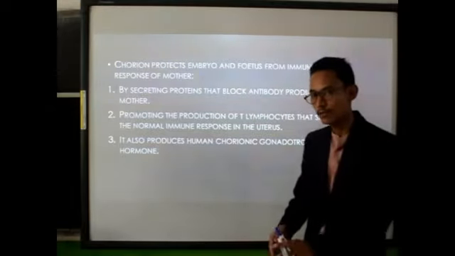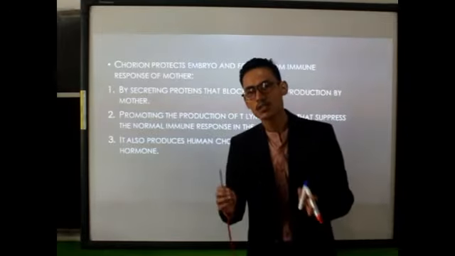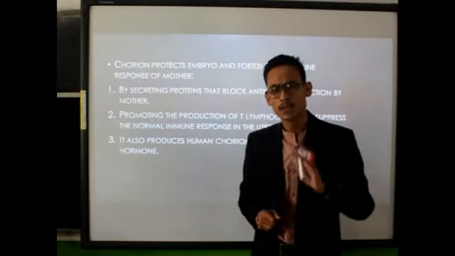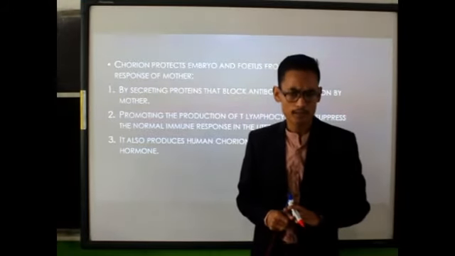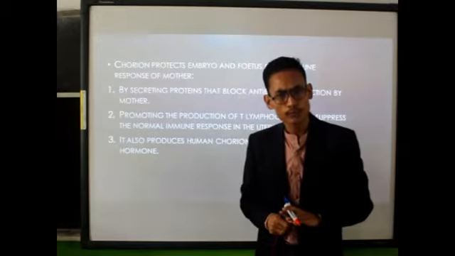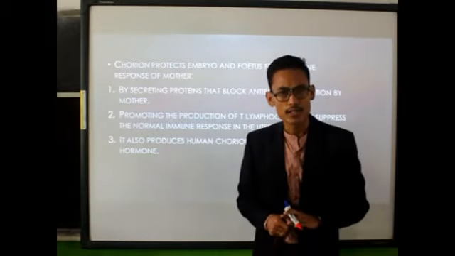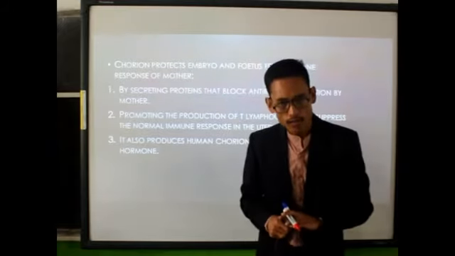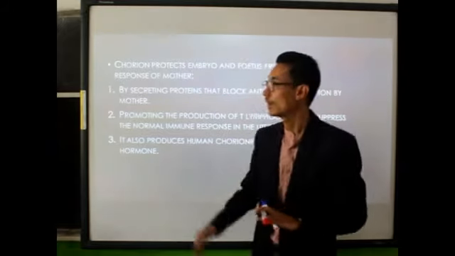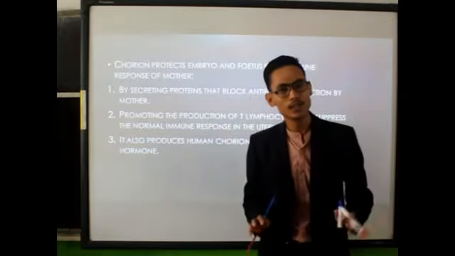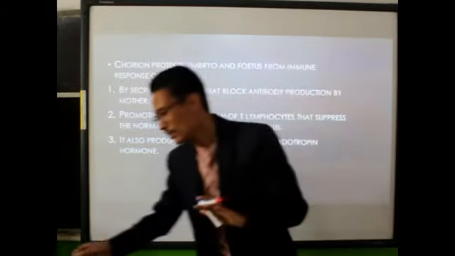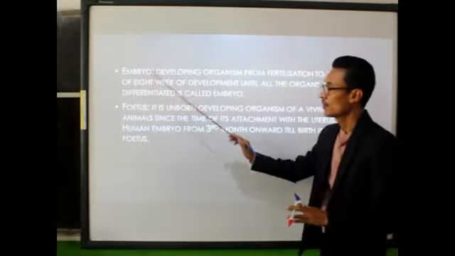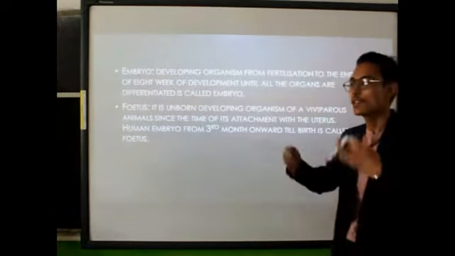So till now what have we learned? We have learned about the extraembryonic membranes, or the fetal membranes. We have discussed the 4 particular membranes. First was the amnion, where we discussed the amniotic cavity and the amniotic fluid. Number 2, yolk sac. Number 3, allantois, and lastly the chorion. Clear? So kindly go through it. Now we also discussed the difference between embryo and fetus. What is embryo and what is fetus?